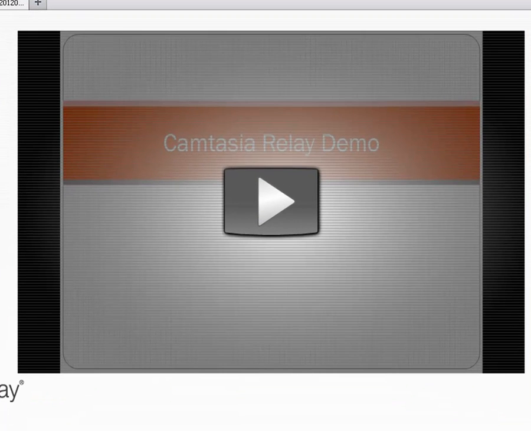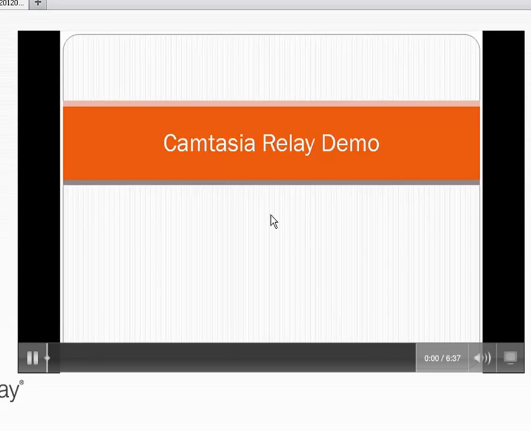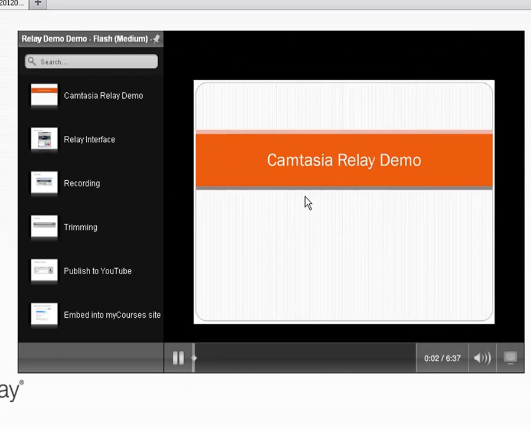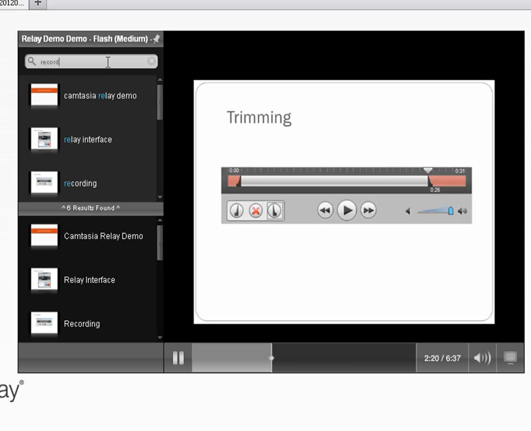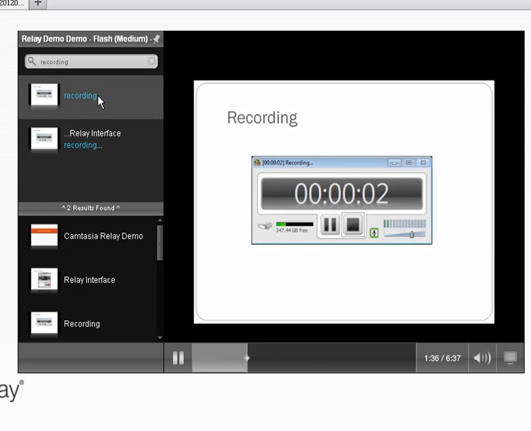Now I'd like to show you what an actual PowerPoint recording looks like. After we begin playing and I mouse over the recording, you'll notice a navigation frame opens on the side. Each one of these time markers is based off an individual slide, and you'll notice they're named after the slide titles themselves. If I click on any one of the slides, it automatically advances the video to that position. We can also search the slides. Right now I'm typing in "recording," and screencast.com will display any of the slides that have the word recording in it. And I can click directly on one of them and jump right to that slide.